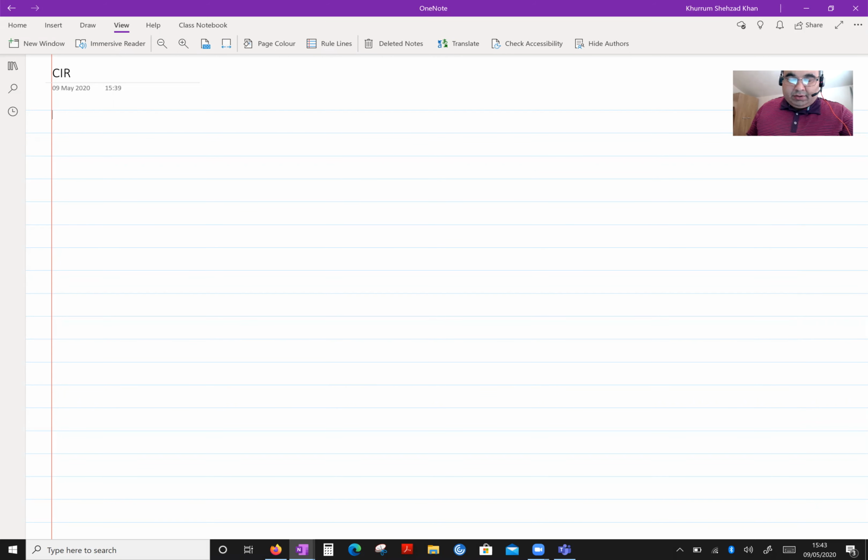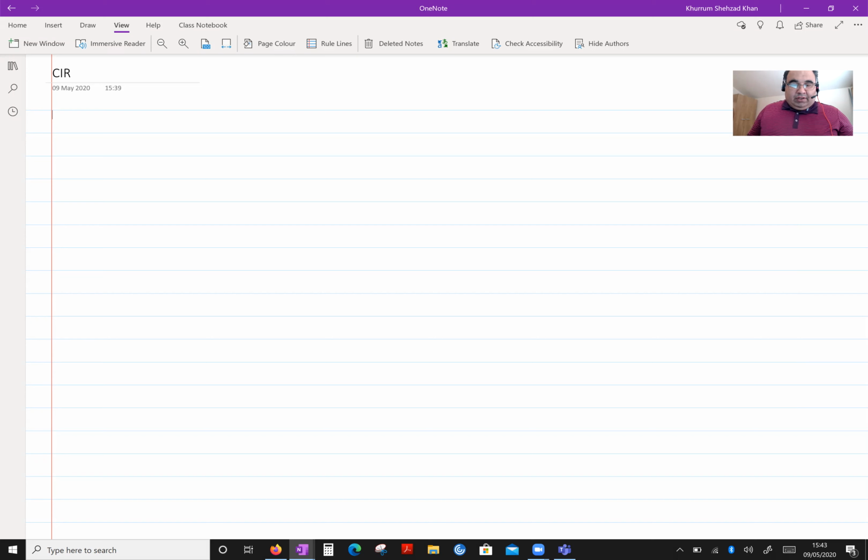I'm just going to show you a brief outline of a CIR, corporate interest restrictions. This is useful for people who are doing CTA, ATT paper or ADIT 2.09 paper, or otherwise someone who wants to understand the corporate interest restrictions rules. I'm not going to go into greater detail because there are quite a lot of things you need to remember, but it's just a brief outline of how the CIR works, why we do CIR, and what the developments in BEPS plans are.